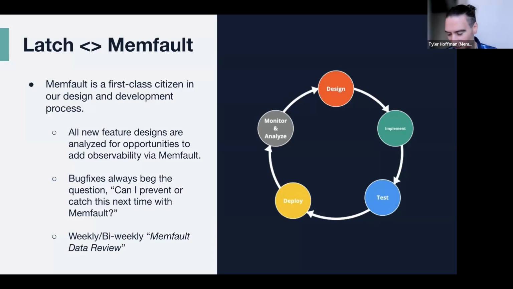I love the QA usage. Having Memfault, it's not just about production devices. It's probably about even developer devices, your own test devices. Having all the QA ones hooked up with Memfault, even if there is a bug. So many times, I guess at Pebble as well, there would be like, oh, there was a bug, but it fixed itself, no need to look into this issue anymore. The screen just blipped for a moment, and it's actually a crash. And then we ship it, and the customers are like, it's crashing all the time. But if it happens once in QA, it's going to happen a lot in production. Exactly, right.